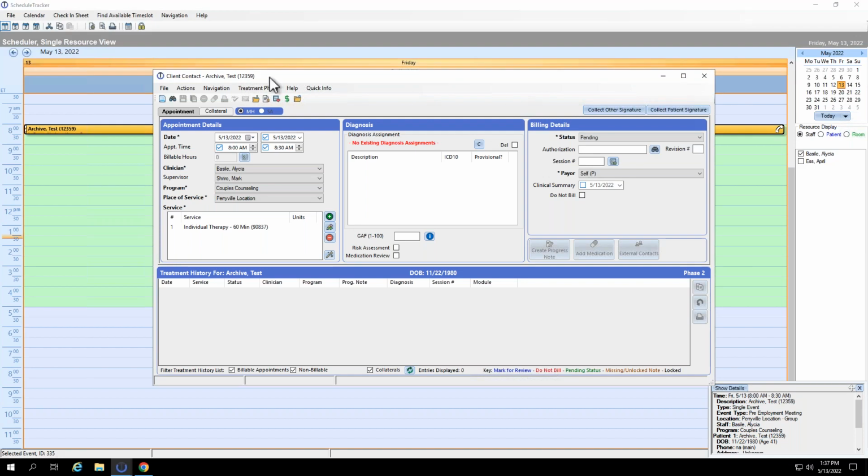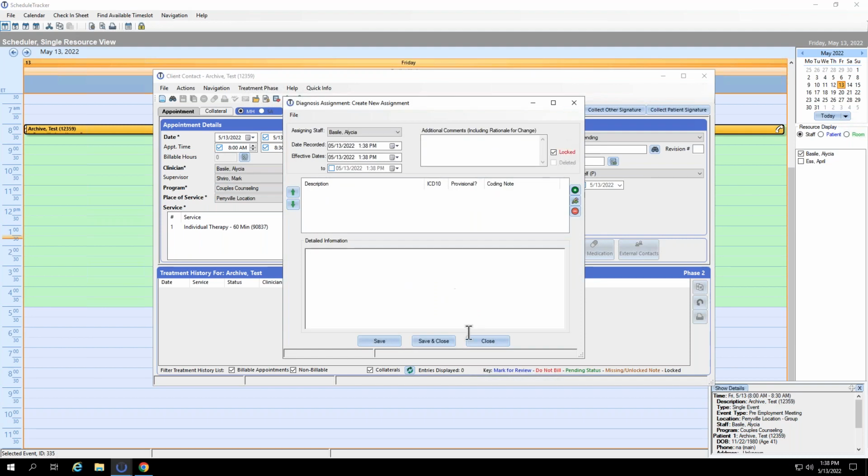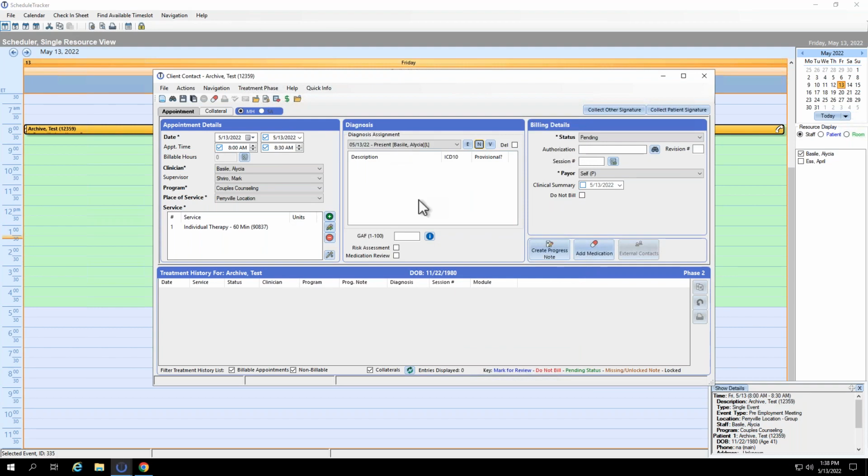Great. Okay, coming back to this appointment, we'll just keep moving through. You'll notice a lot of stuff filled in for me, again, because my clinician has some defaults, and it brought over information from the schedule. You'll notice that this is a required field. So this appointment record isn't going to be able to be saved manually without having this filled in. So I'm just going to put a blank assignment in here so I can save it. This isn't necessarily something you would do at the front office. I'm just doing it so we can save this record and go back to the schedule.